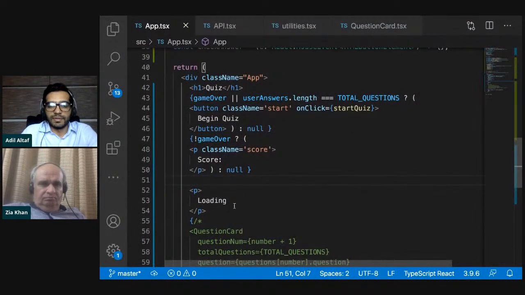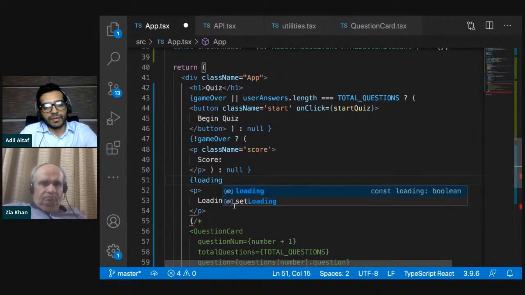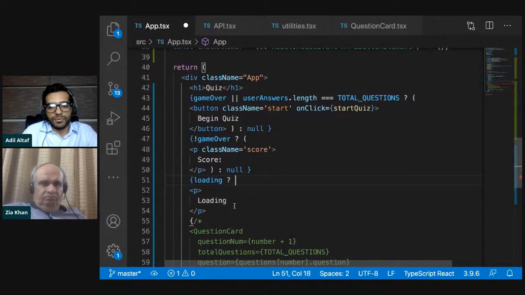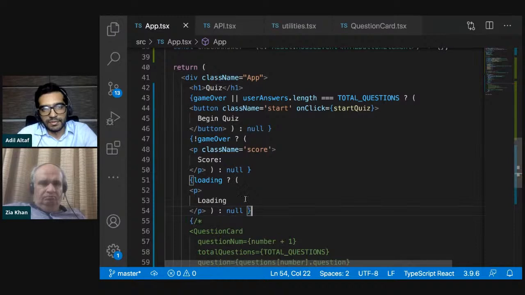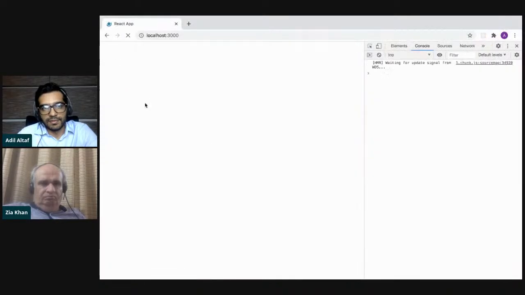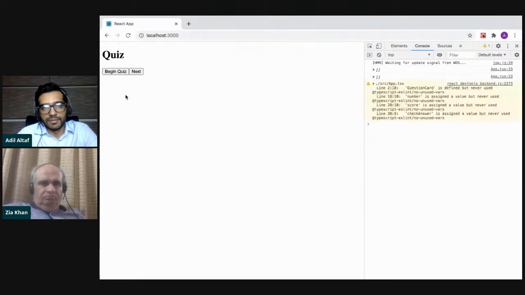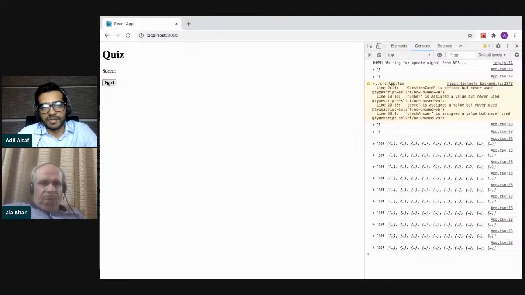So here in our condition, we'll say if it's loading, then show this paragraph. If it's not loading, then null. So this way, when I hit begin, it shows loading and then it goes away.